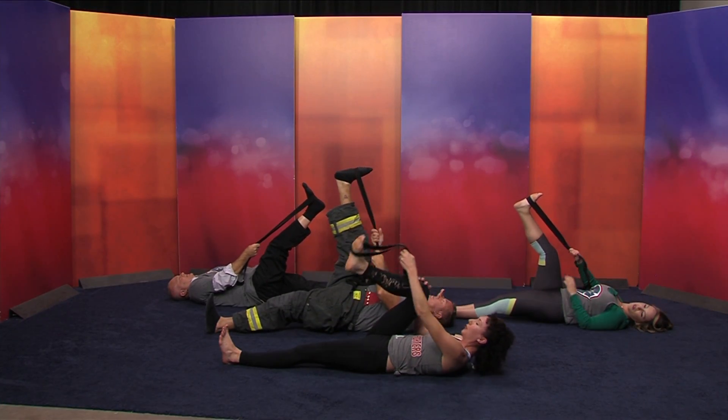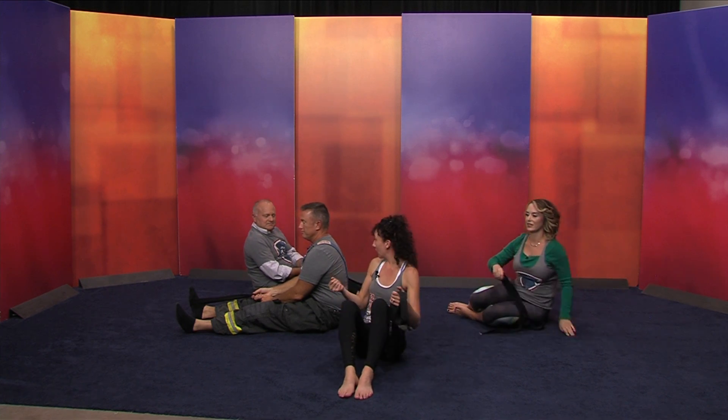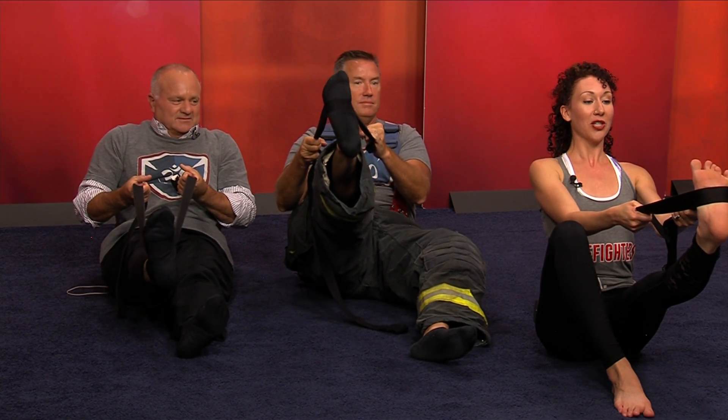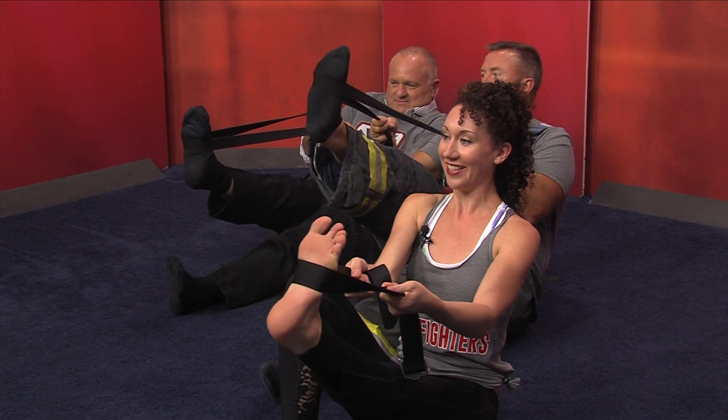All right, we're going to do this standing. But before we do, come back up so you're seated. When we do this standing, we're going to need to use our core while we stretch the leg. Let's do a core exercise — boat pose. Lift the chest, lift the shin bones up. Take the arms next to the shin bones and pull the abs in. Can you engage your core and still expand the ribs and chest at the same time as you're breathing? You want that ease — that neutralization in the breath — but stabilization in the body. Now let's add the strap: take the right foot down, strap up the left. Notice I'm pulling back a little bit on the strap, lifting my chest towards my toes. You can cross over a little bit side to side as well.